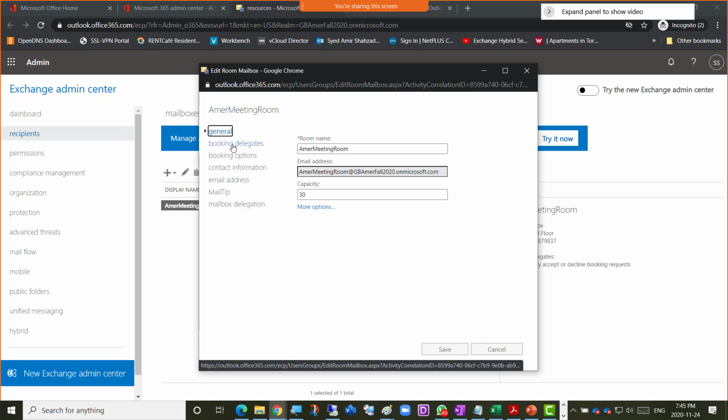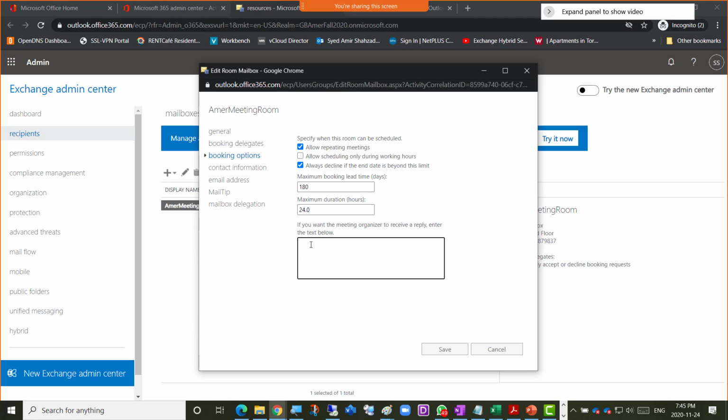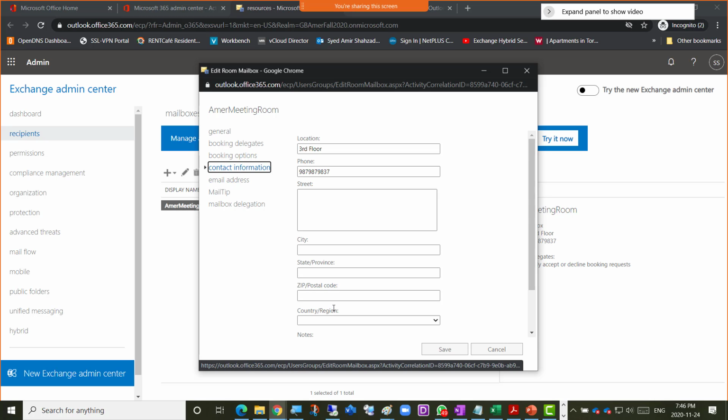Okay, so now there's that booking options we talked about, and if you want the meeting organizer to receive a reply, enter the text below. Suppose you want to have some kind of official reply here for whoever is booking, you can just put it there. And then there's contact information: where's that room, in which city, which country, what is the state, province.